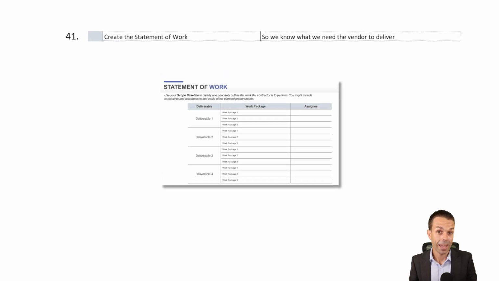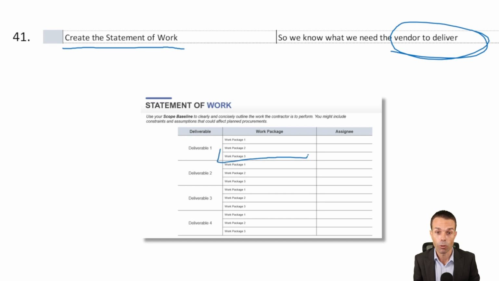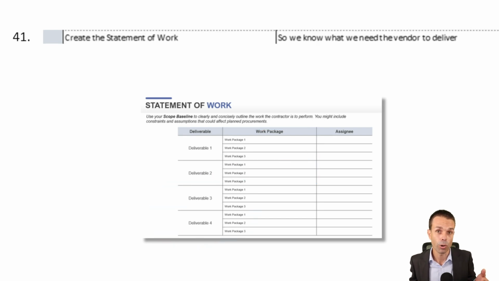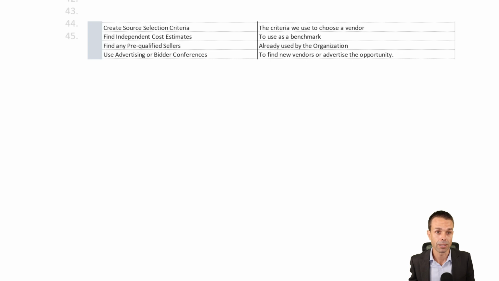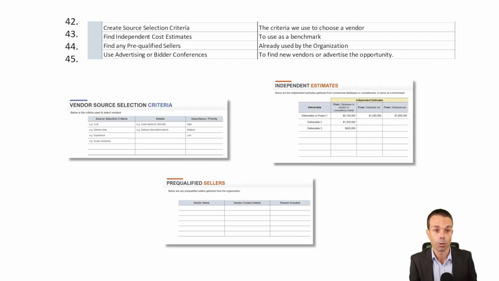Then if we're really going ahead with a third-party vendor, we need to create a statement of work. So what is the vendor needing to deliver? Maybe we can use the work packages that we created before, and maybe we need them for half of those. Maybe we're able to deliver the rest of them. So what are those things? That's our statement of work. What do they need to deliver for our vendor? And once we've got that, then we can do these things around procurement management.